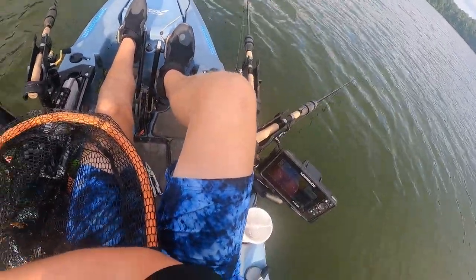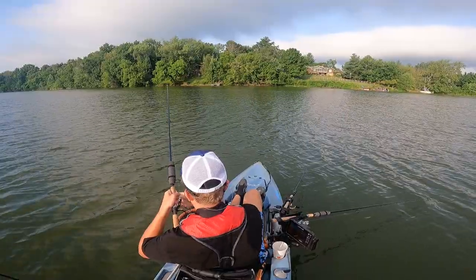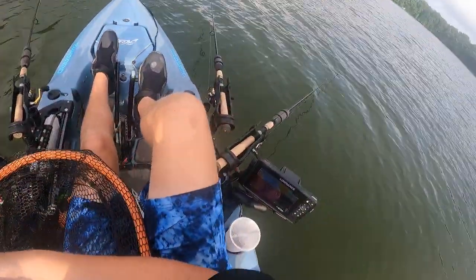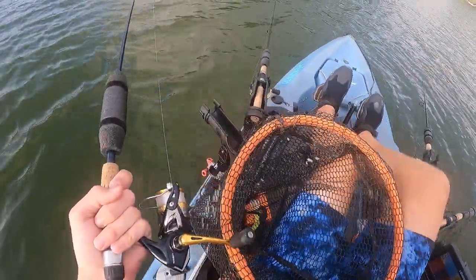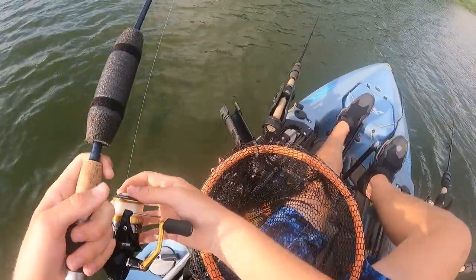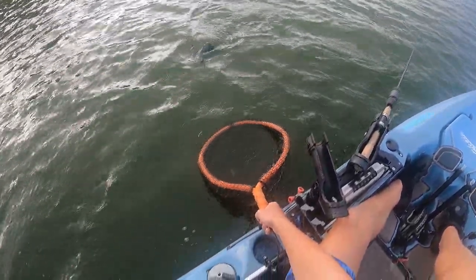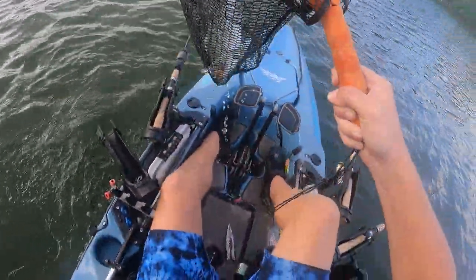I'm out in this creek channel. Oh, he's digging. He's digging all right. That's what that 8 pounder did to me. Almost 9 pounder. Once you get them close up, they just start digging. Come on, bud. Come on. There we go.